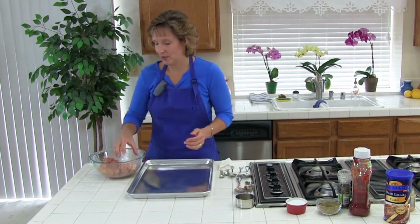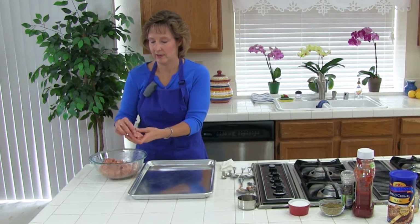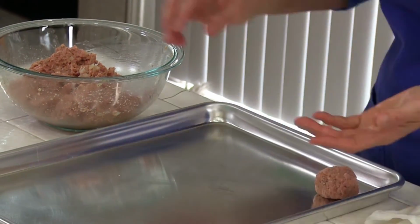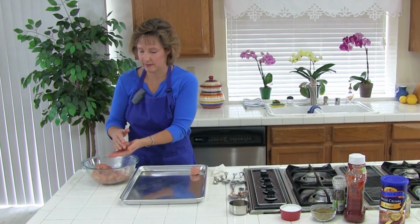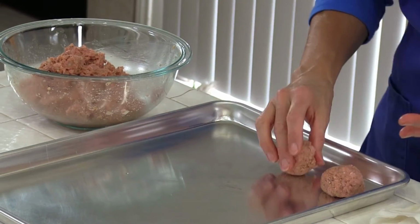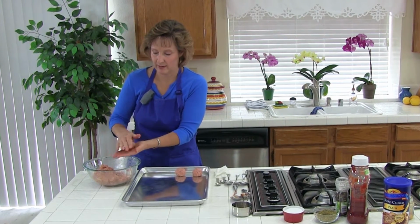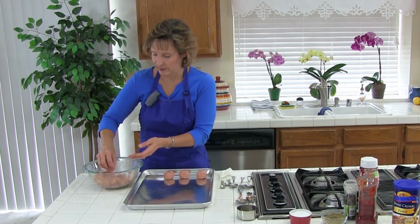Okay. So you're going to roll them into about 1.5 inch meatballs. You can actually make them smaller or bigger depending on how you like them. Smaller ones will cook faster, the bigger ones will take longer to cook. And you're going to cook them until they start turning brown and they're no longer pink inside, and the juices that come out of them are clear. No red or pink left. So this makes about 12 meatballs.